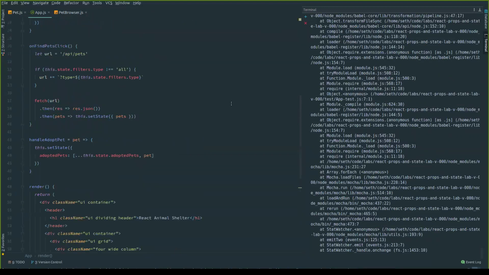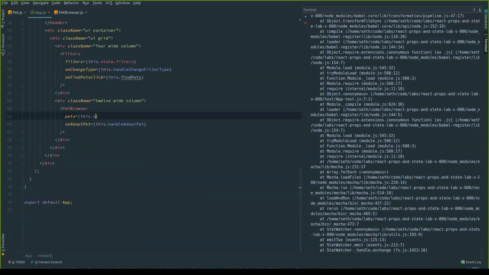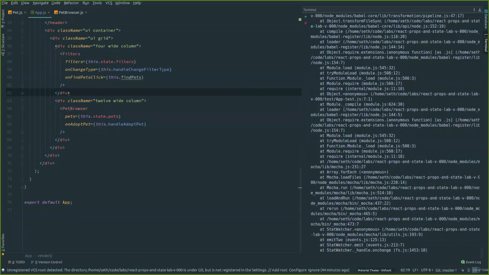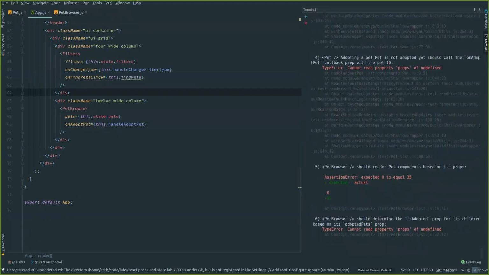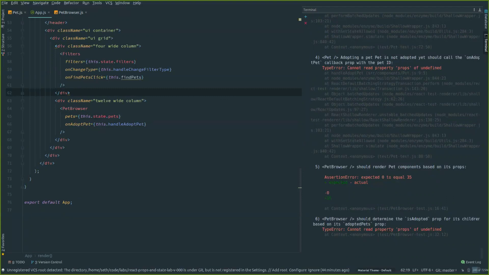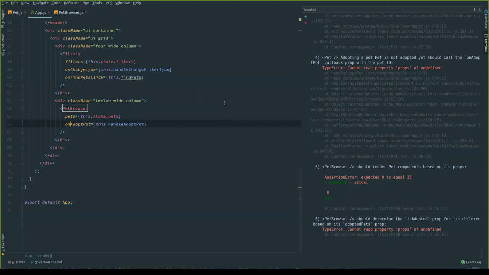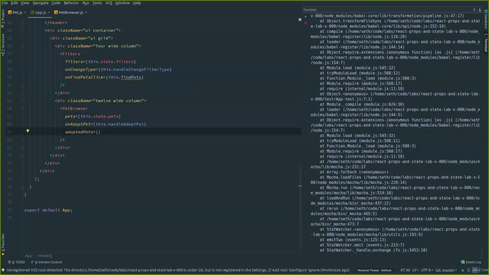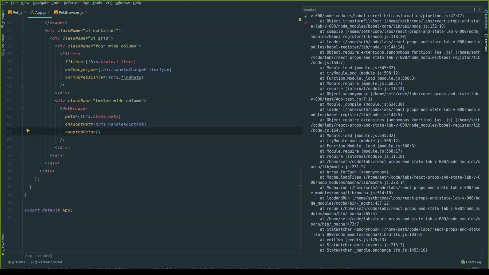So pets. This dot state pets. All right. Should have an onAdopt pet prop. Got that one. Should have an adopted pets prop. What is this going to be? Use this prop to figure out if a pet is adopted or not, and pass that result to the pet component in the form of an isAdopted prop.